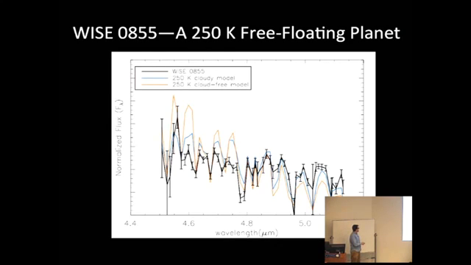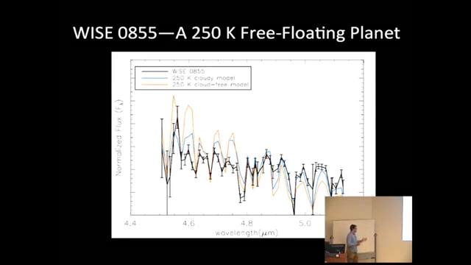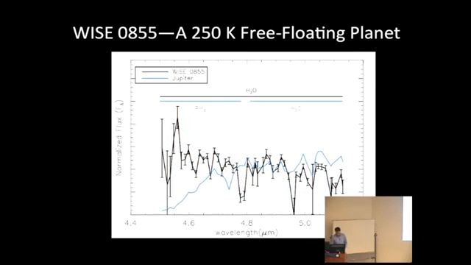And so we have our blue model, which I showed on the previous plot, is the cloudy model, and then the orange one is the cloud-free model. And basically what the clouds do is they collapse the absorption features. They make them a little bit more shallow. And I wouldn't say that this blue one is a perfect fit or anything, but certainly adding clouds has improved our fit to the model. These are 1D models. This is the first time they've gone down to the temperatures where they need water clouds. So this was already a pretty good result that we can get it close to the range. So I wouldn't say that our cloud model is correct, but I would say that there's pretty good evidence that this thing has clouds.